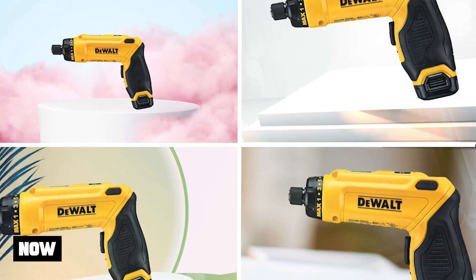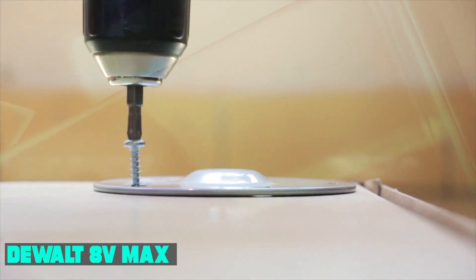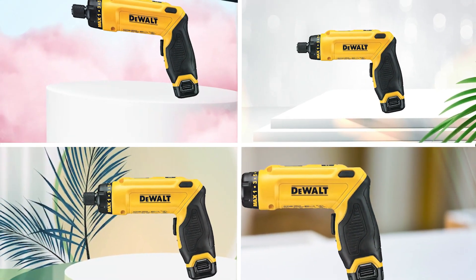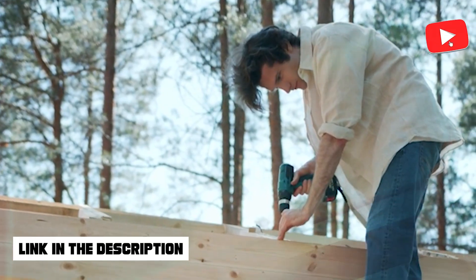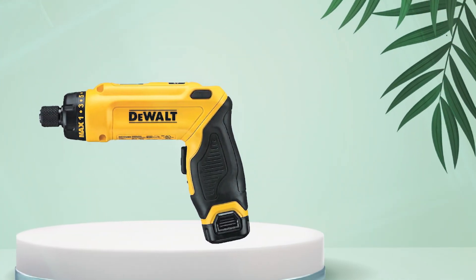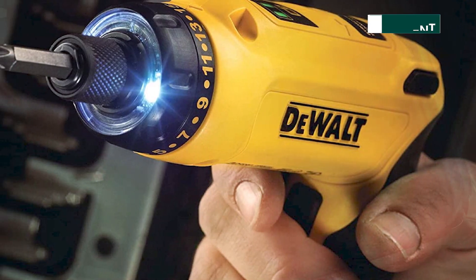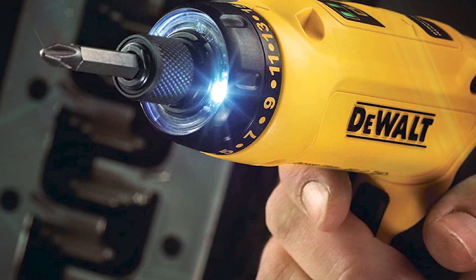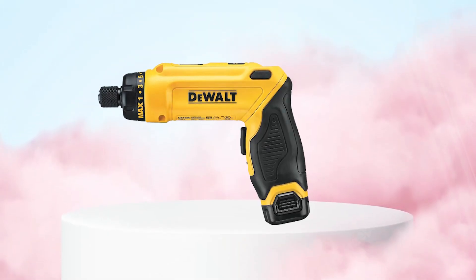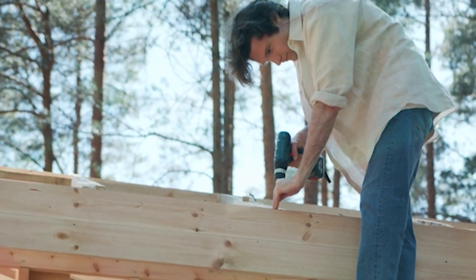At number one position, we have Dual 8 VMAX Cordless Screwdriver Kit DC-F6-180N2. If a screwdriver is a regular part of your day, week, or even month, you'll find that the many features of the Dual DC-F6-180N2 make it well worth the price. This is an 8-volt electric screwdriver that runs off a Dual MAX battery pack, which charges in less than an hour and stays charged for days depending on how often you use it. Thanks to the battery charge status indicator, you'll never have to guess when it's time to recharge.